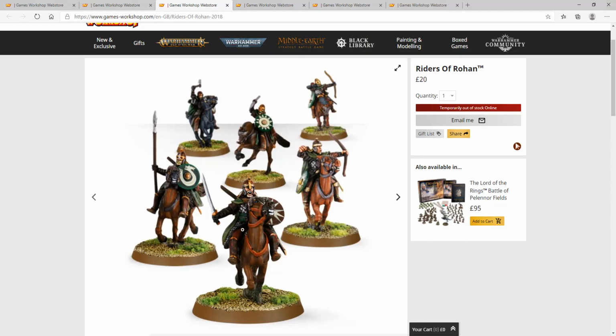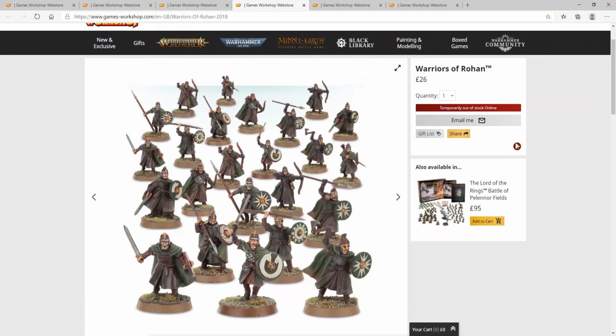Now, obviously, to supplement them, you're going to want some Warriors of Rohan. These would be used as dismounts for the riders. I would not suggest using them on their own, unless they're there to camp on an objective or something. You might want one or two in your army, but the main reason you'd take them is so you have models on foot for when your horses die. Not a lot more to say about them.